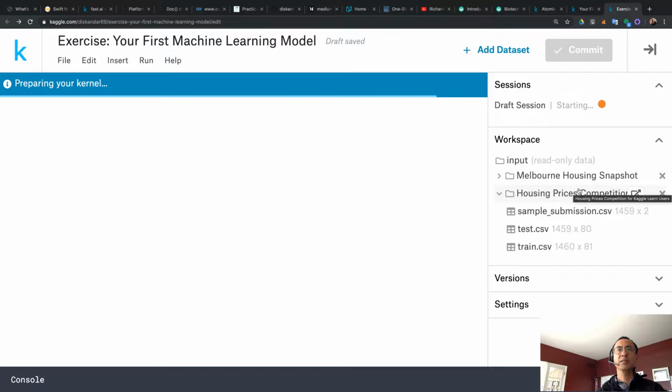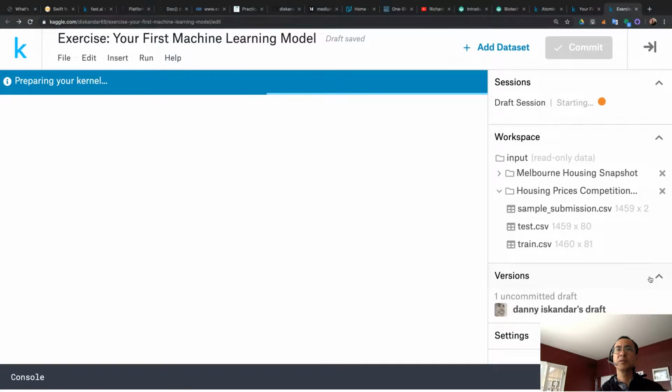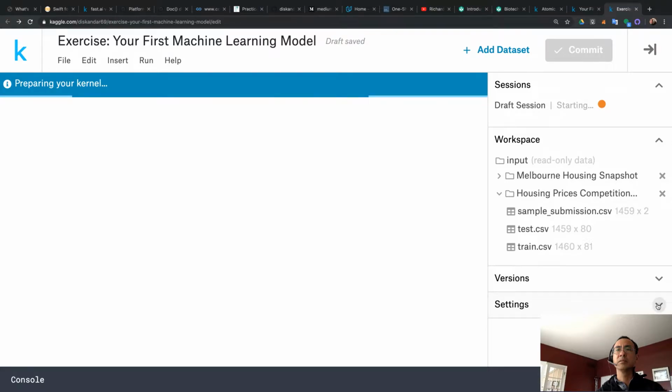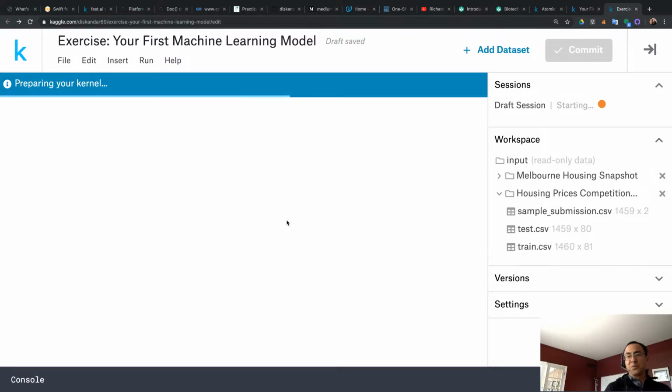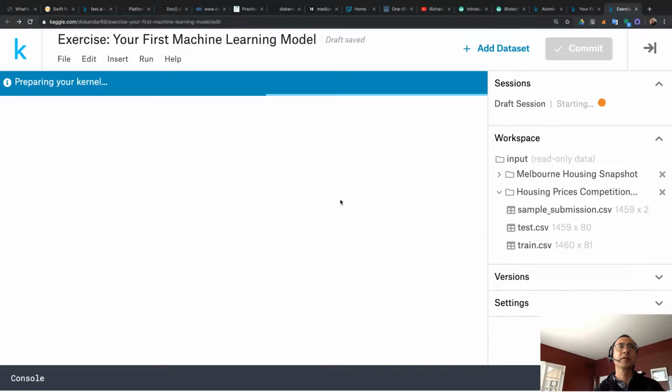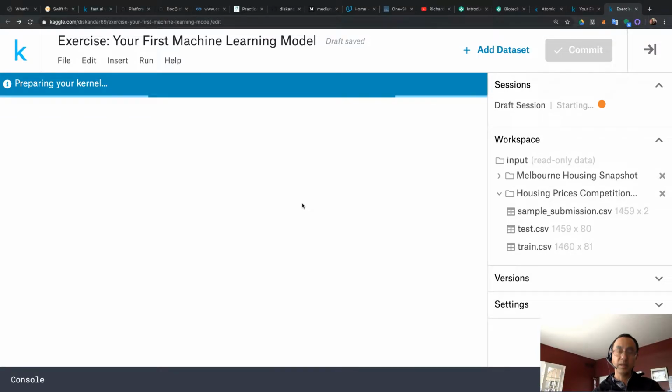Oops, what did I do? I'm accidentally restarting the kernel. Okay, never mind, it's restarting. Let me see if the settings are correct. Yeah, GPU is on. Okay, we'll just wait for a while. I don't know what I did; I just swiped to the right earlier. That is so weird. It's still preparing.